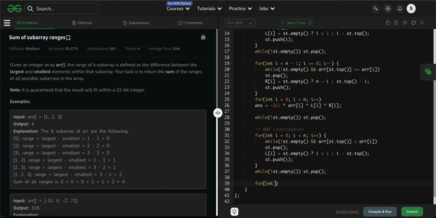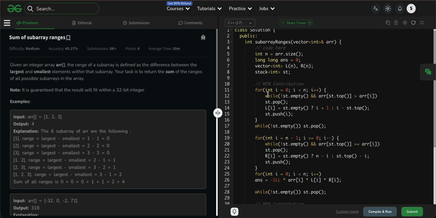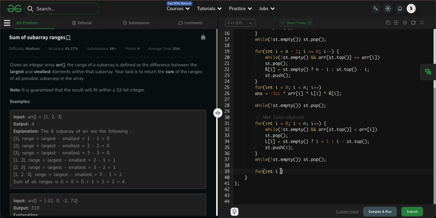For int i, what we can say is, first i is equal to 0, and then the last one is from n minus 1, right? n minus 1 down to i greater than or equal to 0 and i minus minus, sorry. Correct.